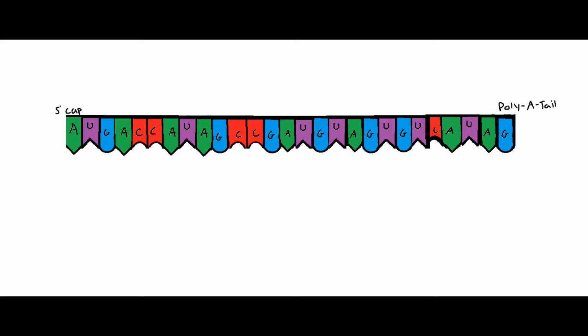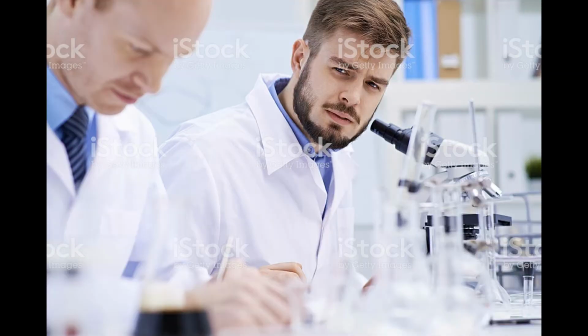Now that we have our pre-mRNA, we need to filter it. In other words, we need to remove the introns. This is accomplished by proteins called spliceosomes. It's the blue ball with black lines. Those black lines are snRNA. The entire ball is snRNP. The P at the end of the name represents protein. If you're wondering, snRNP stands for small nuclear ribonucleoproteins, because biologists have an irrational fear of small words.